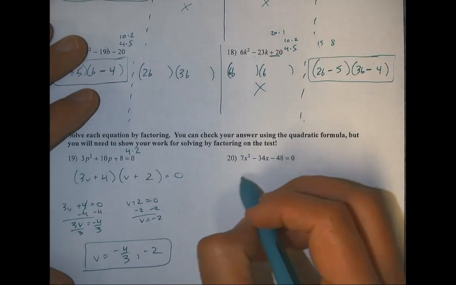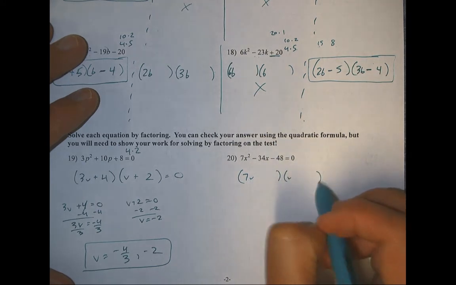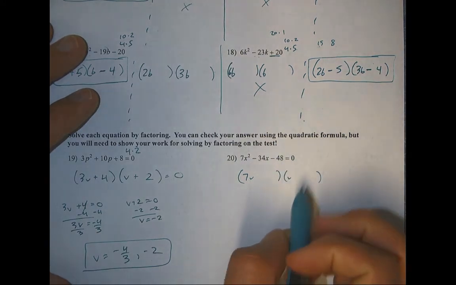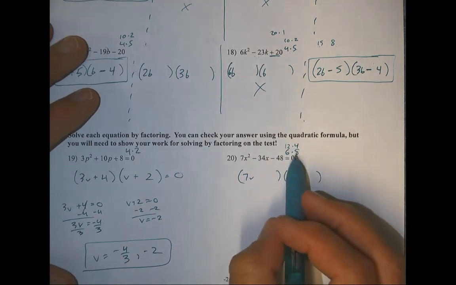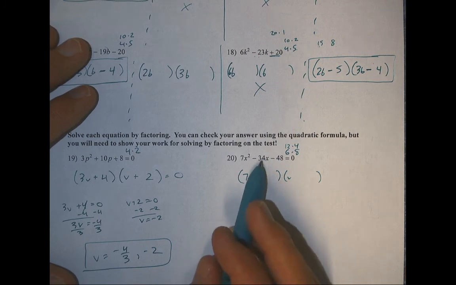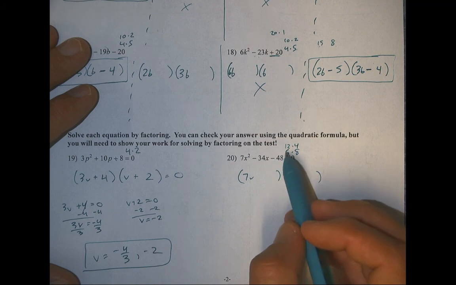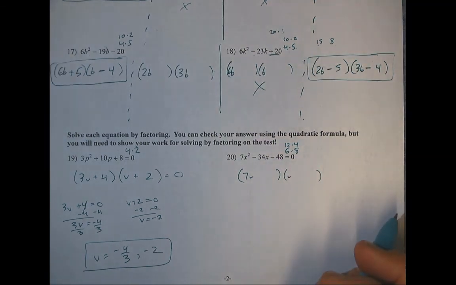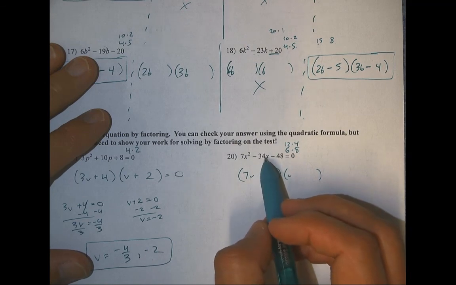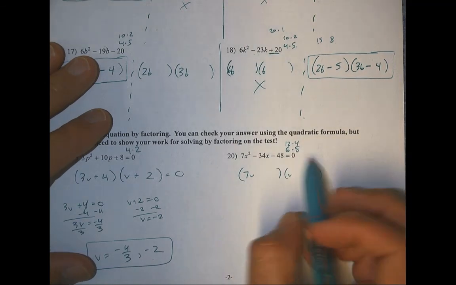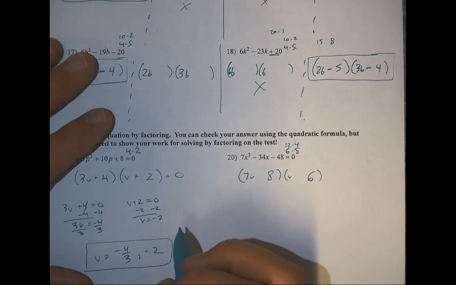And 20. I like 7 up front because the only way to make a 7 is 7 times 1. So I don't have too many options to try. I don't love that 48. It could be 12 times 4. It could be 6 times 8. I'm going to go with the more common 6 times 8 to start with and see if I can get to a 34. So 7 times 6, that would be 42. If I take 8 off of 42, I can get to 34. So I got lucky and hit it on my first shot. So I need 7 times 6 to make 42, and I need 8 right here.